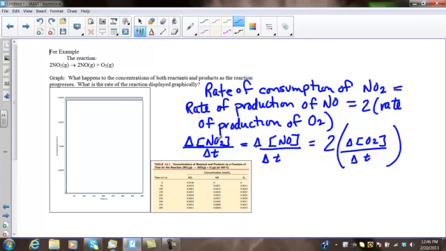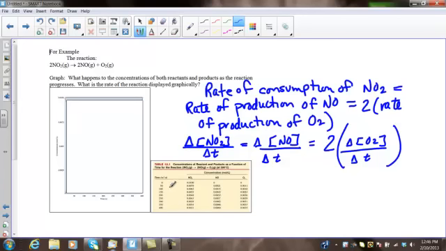So that's just kind of setting up a basic synopsis of what's going on when we look at this equation. And we can see that by looking at the moles of each of the species in the reaction. Now, if we were to actually use, and you have this in your notebook, the concentrations of the reactants and the products as a function of time, we can graph this.